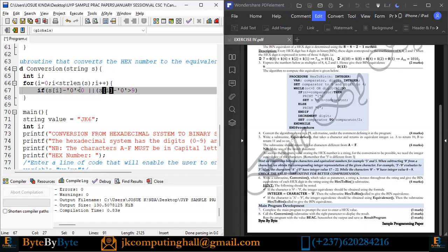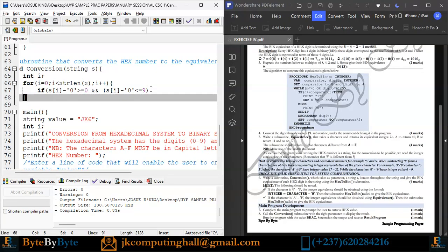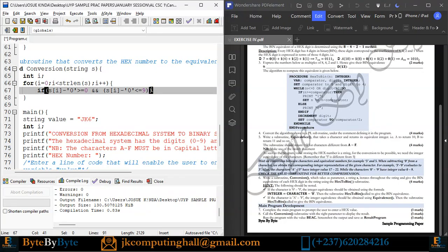So if s is greater than or equal to 0 and less than or equal to 9, it should be and. Meaning that what? This means we are starting from 0 right up to 9. That's what it stipulates. And if that is the case, it means that it is a numeric number.